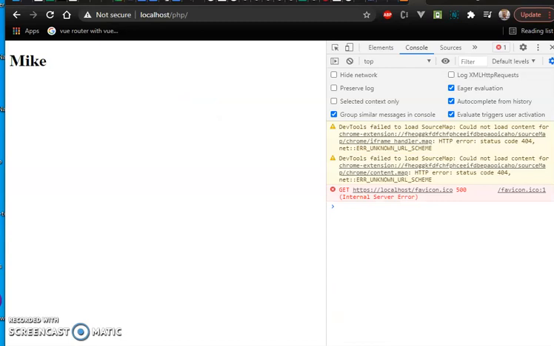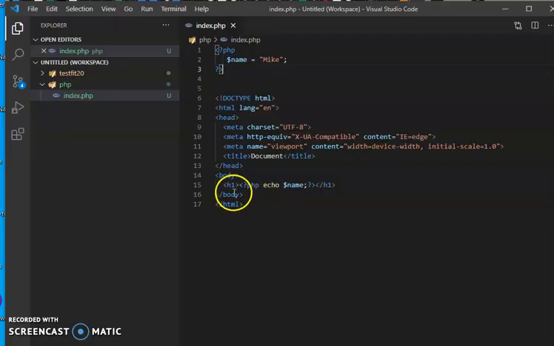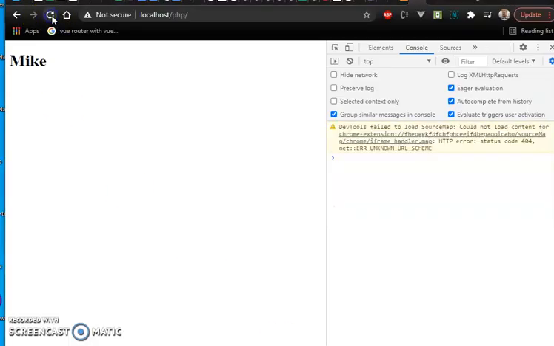So we access the variable defined in PHP from HTML, inside the PHP tag. I believe you can do the same thing without echo and without the PHP, just by putting the equal sign. I think it will work also. This is like a shorthand, so you don't need the echo. Let's check if it worked. I'm not sure. Let's refresh, and it's working.